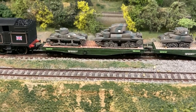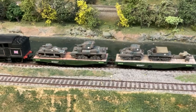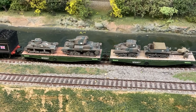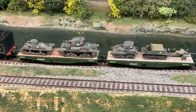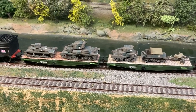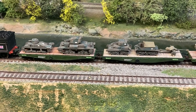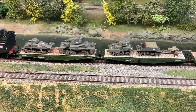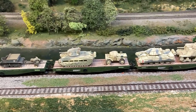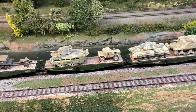The markings I made up myself, printed on my computer and applied to each flat car. These two flat cars represent tanks used by the BEF during the fall of France and the evacuation of Dunkirk. Just for trivia, the white squares on those tanks were added by the British for recognition so their own troops wouldn't hit their own tanks.